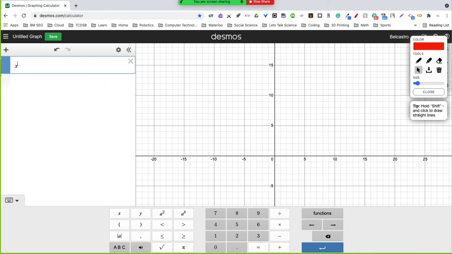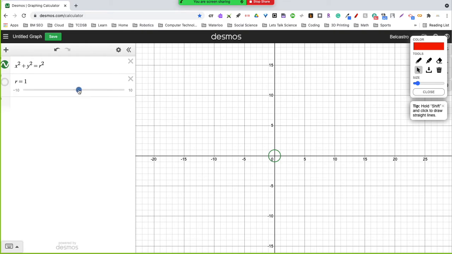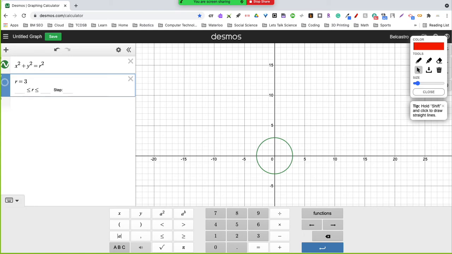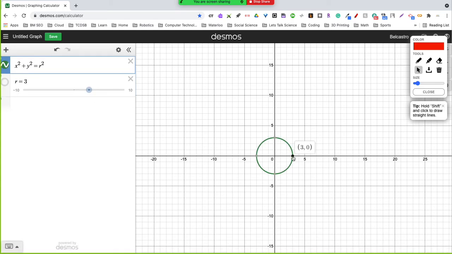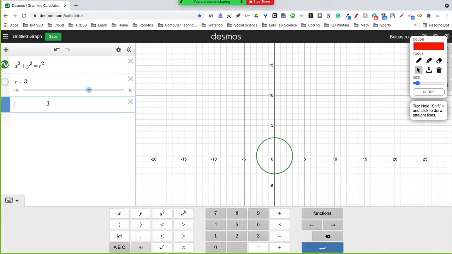If we were going to make the equation of a circle, x squared plus y squared is equal to r squared, okay? We'll give a slider to r, and right now r is the value of 1, but as I move it up to, let's say, 3, which would be a good value because we can easily find a value of it. You'll notice that r is 3 in this case, but remember that's r squared. So if I was to make an equivalent value to that in a simplified form, I would write is equal to 9. And you'll see that actually overlaps.